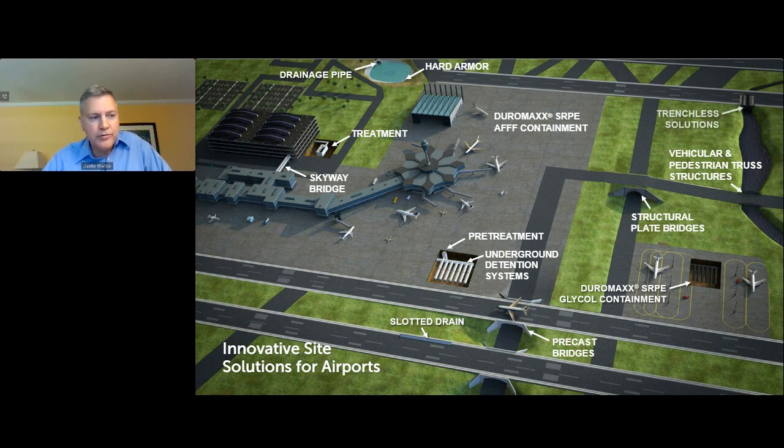Some older airports may have existing storm drains or large drainage structures that have reached the end of their service life and are in need of replacement. Contech manufactures over 13 different trenchless solutions for structural reline and rehabilitation of these drainage structures. And the beauty of this technology is that whatever's on top, whether it's a taxiway or a runway, can typically remain active during construction.